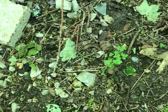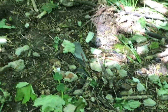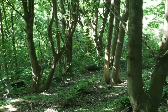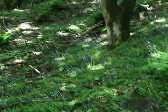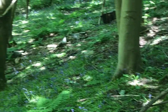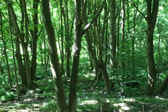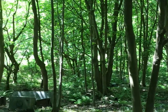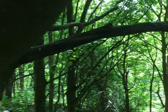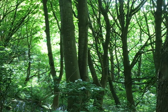Nothing small, a couple of little things we found that's take home, but I'm afraid I don't think we're going to fetch much back. But I think it's interesting, you know, if you get out and about and look. If you had a scraper here, we could probably have a good old scrape at the top. Maybe I'd find some little gems, some little items, but who knows. Anyway, it's beautiful in here. Apart from all this stuff, the birds are tweeting. Hopefully the mic's picking it up. It's quite nice. Okay, let's carry on.